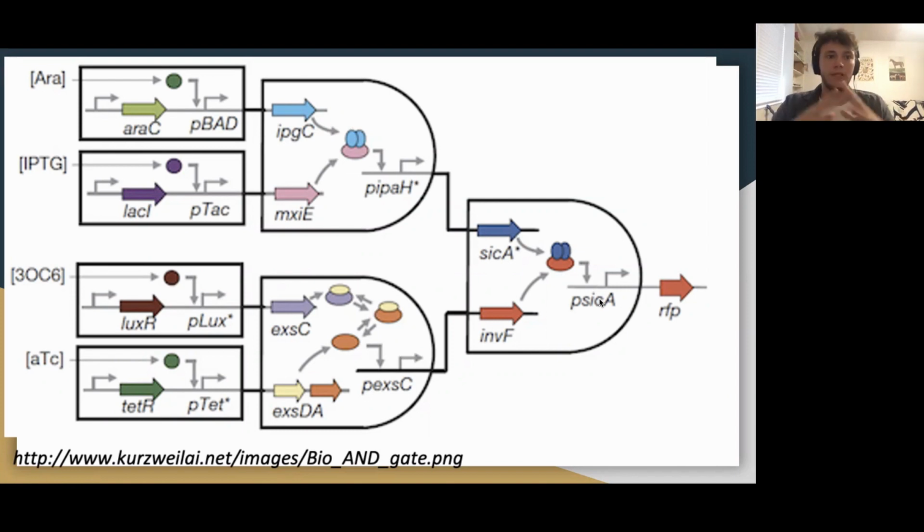And so if you want to extend it, you'd have A, B, C, D that then produces X, and you'd need to have 1, 1, 1, 1. All of these would need to be on, and then these would need to be on too. So just expanding it, you can see how complex these can get, and they really do get complex. If you remember the paper Alan sent from last week from the Smolke lab, there is some really, really serious gene circuitry going on there, and that's even in eukaryotes.